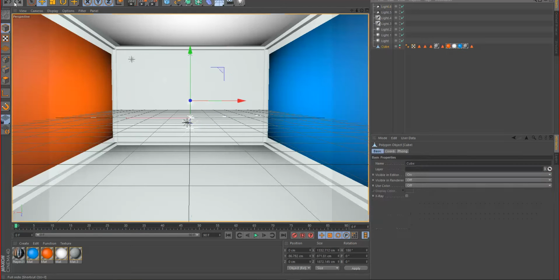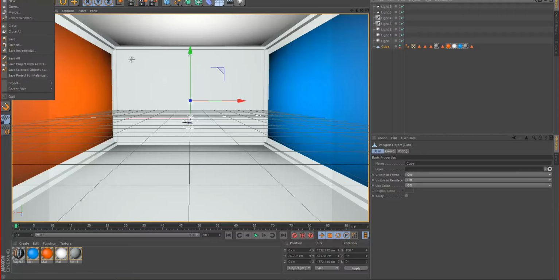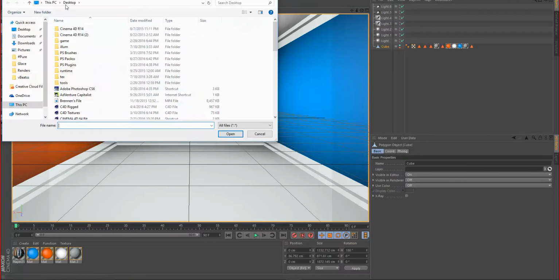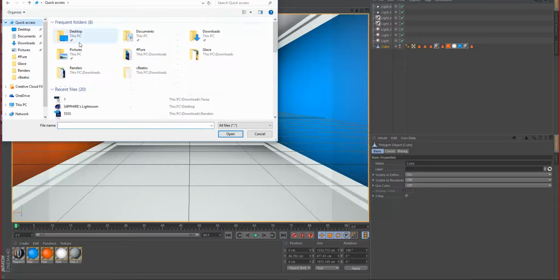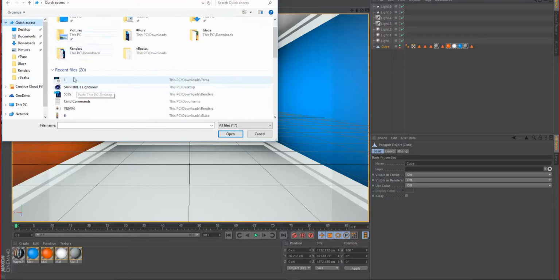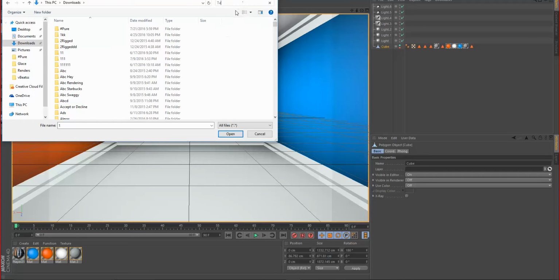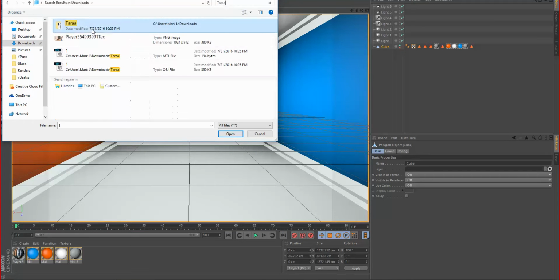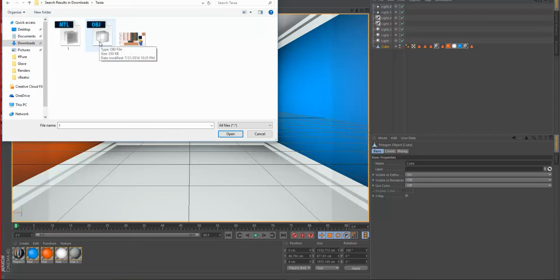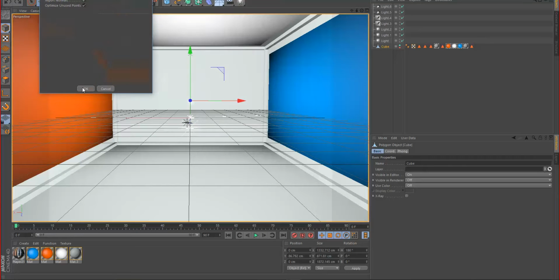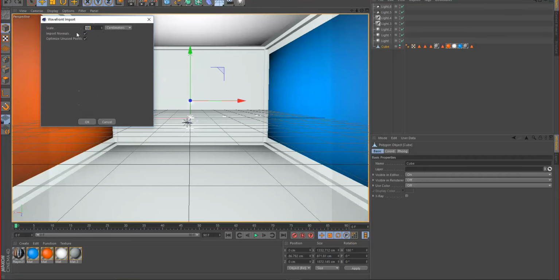Alright, there we go. So what we want to do is go up to File, Merge. Also here in Quick Access, you have Windows 10. You should see right here the OBJ file, or if it's easier, I'll just look up Terra right here. You double click the file, double click the OBJ. The MTL file is just about useless. I just about never use that unless you're doing a giant landscape render. What you want this to be is 100 centimeters.